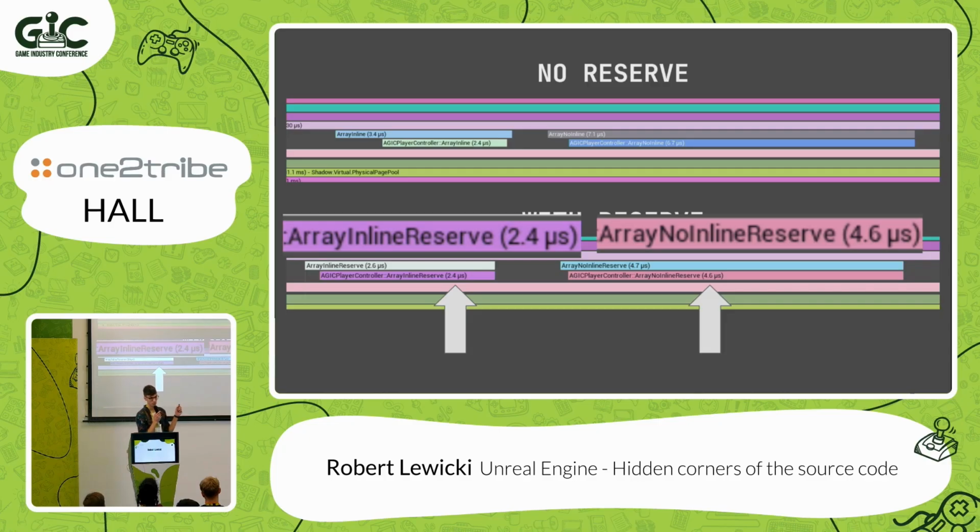You just get a little bit of extra performance, which can be death by 1,000 cuts if you don't do it, because why would you care about just 2 microseconds? You're right, that's just like nothing. But if you multiply it by a few hundred, because we all do for loops like this and temporary arrays multiple times in the game code, you can save a little bit of time. But the second one is memory fragmentation. If you do a lot of temporary allocations each frame, then at some point your memory will be very fragmented. And if you use a lot of inline allocations, at the end of the function, the stack pointer just gets popped, and that's it. So you get two benefits out of it.